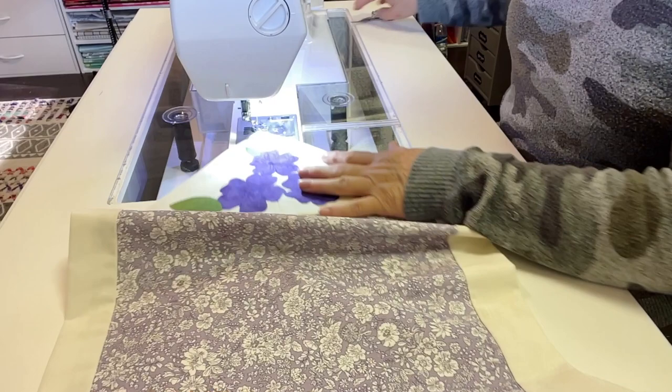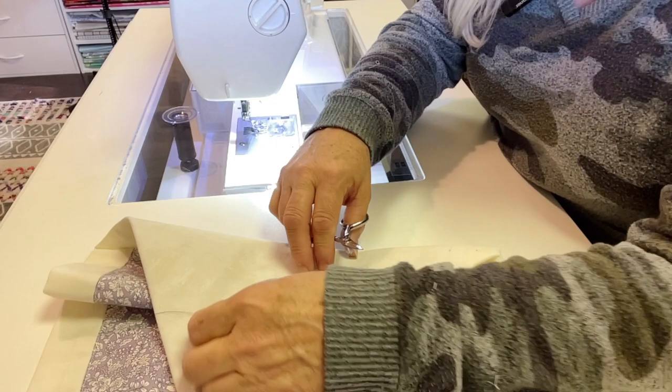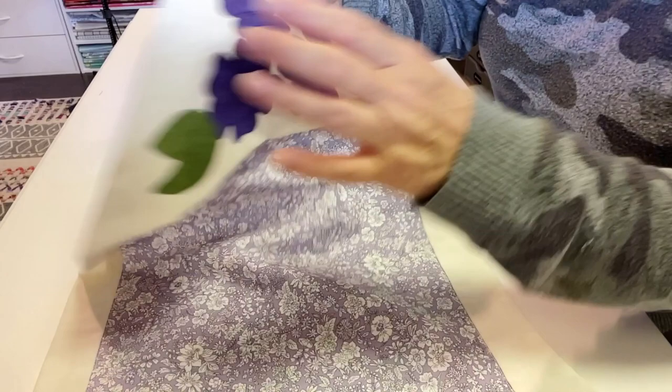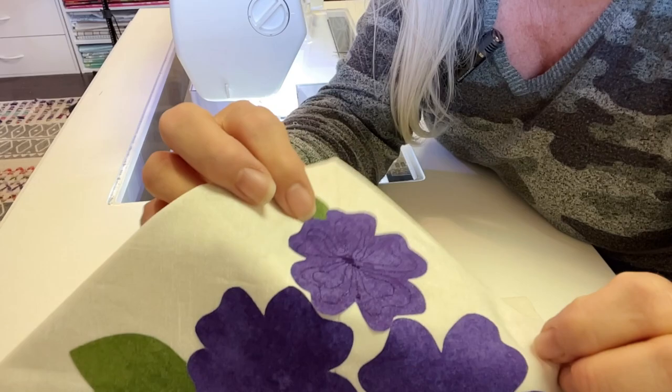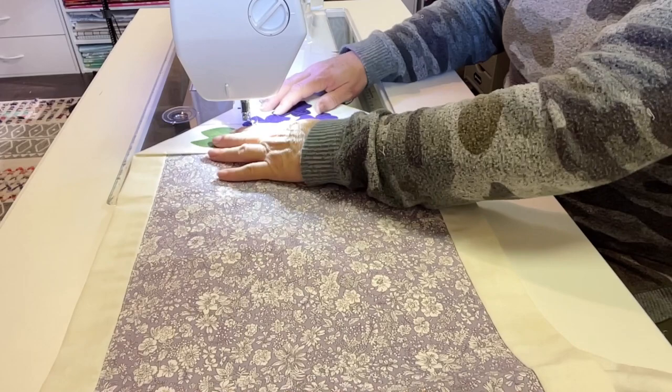Go ahead and give you a shot here of what this looks like. And I did put this purple thread on the back as well, on the bobbin thread. This gives you an idea of how my little design turned out. And then here's what it looks like. Just a very subtle little design on there. So let's do another one.